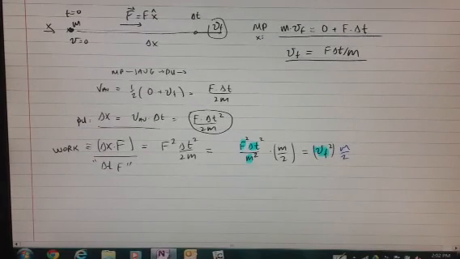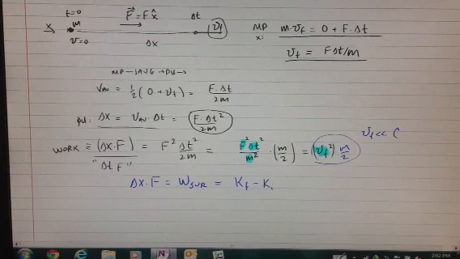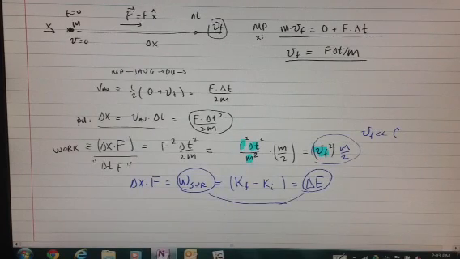So what we come up with is delta x times F, which is, in this case, the work from the surroundings, is equal to, and you recognize this, when v final is much, much less than the speed of light, the final value of the kinetic energy. In this case, the initial value of the kinetic energy was 0, so we'll just write that as delta E. And that, when properly generalized, is the energy principle. I'll state it directly.